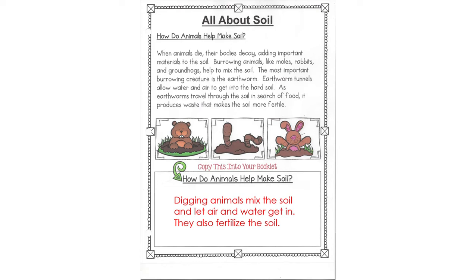So in your booklet, you're going to write, how do animals help make soil? Your answer on that page is going to be, digging animals mix the soil and let air and water get in. They also fertilize the soil. That one's a little bit longer, so make sure you pause the video while you write that all down. Then when you have written it, you can start the video again, come back here to do the last page in your book.